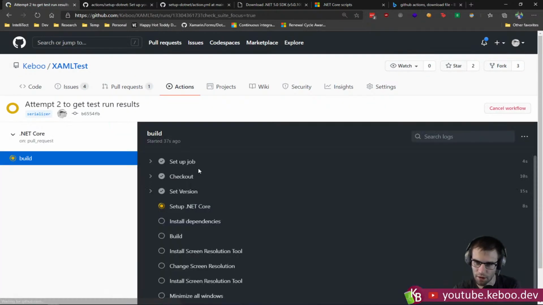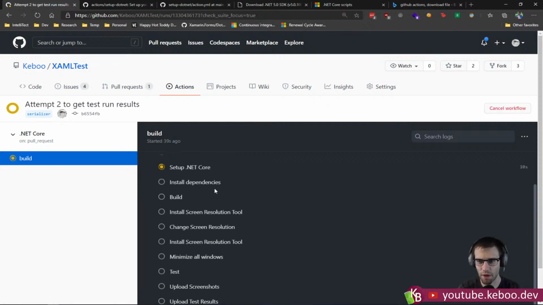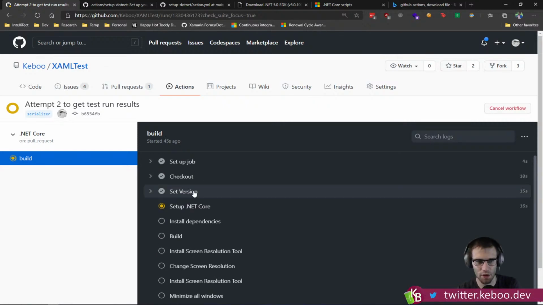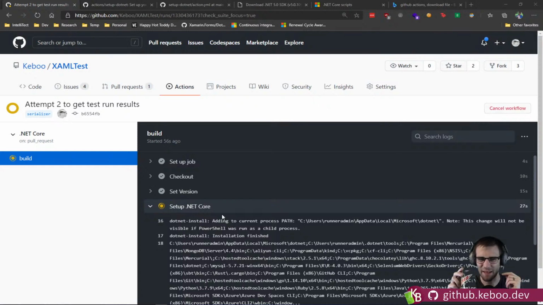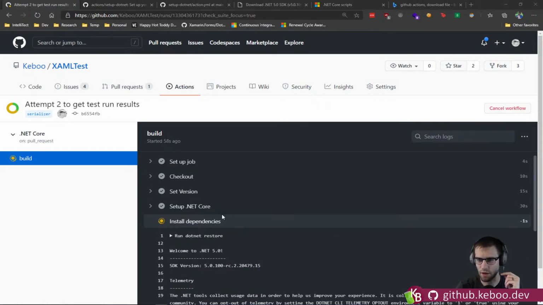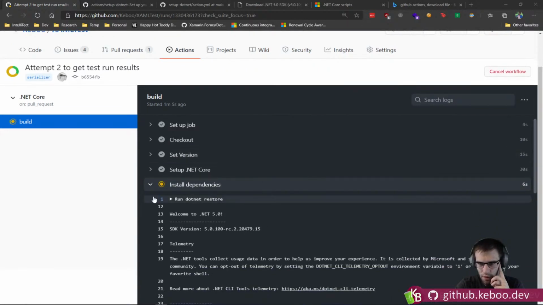Hopefully it doesn't take too long to run, because those Chocolatey bits are sometimes slow. But we will let this chug for a minute. So hopefully that gets me off to the races. My Mountain Dew is empty. That's not a good sign. There we go. So it is installing dependencies.